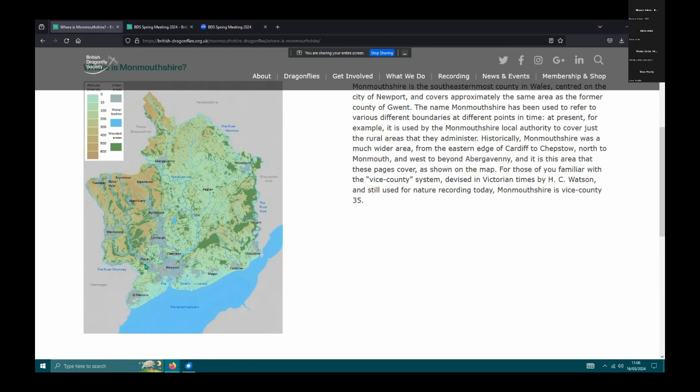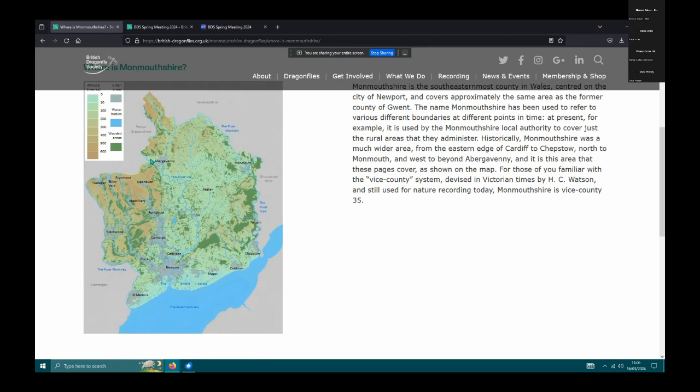In the west of the county, we start to get quite quickly into upland areas. I live here in the middle of Newport, and if I look out of my window, I can see a 500 meter high mountain. There it is, clear visibility today, so I can see it. Basically, we have these mountains and hills here, and as you head north, the start of the Brecon Beacons, Bannau Brycheiniog National Park, is round about here, between Abertillery and Glenavon. There are some fantastic dragonfly sites up there, so I'll tell you a bit about those.